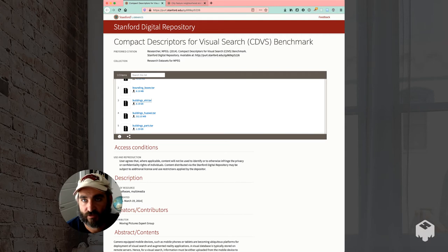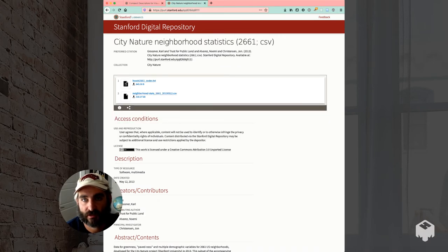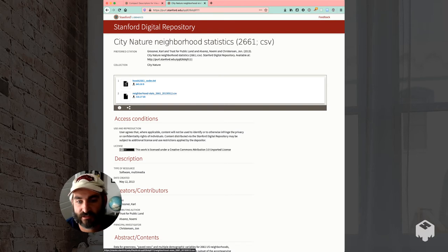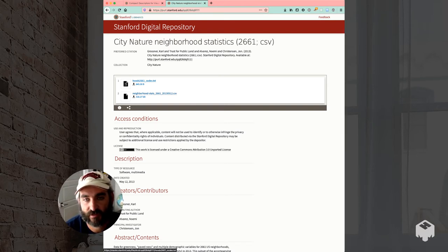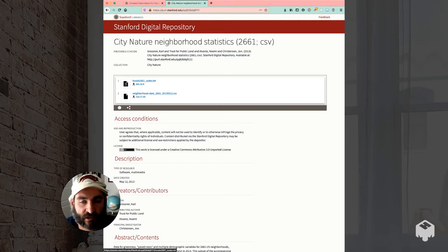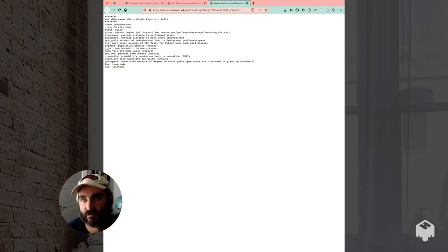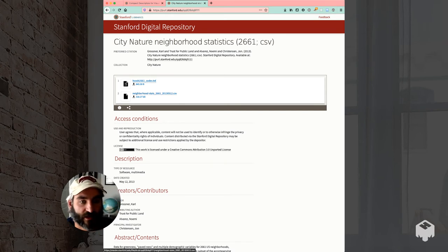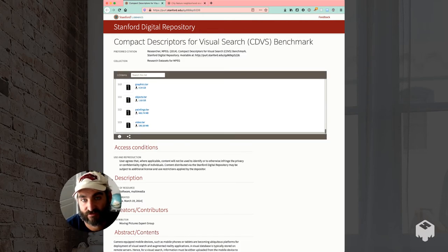And then another example I want to show you is downloading all of the content for a given object in the Stanford Digital Repository. So in this example, there are two files, and I've just used this example because it was an easy one to pick. They're not very big, but if I wanted to download everything here, I'd have to click this one and download that, and then click the other one and download that. It's okay with only two files, but if I had something like this, which has 100 files, and I wanted everything, that would just take me a really long time.